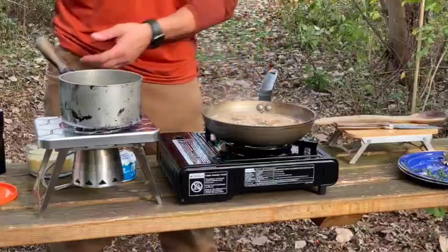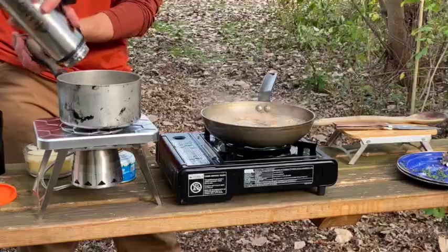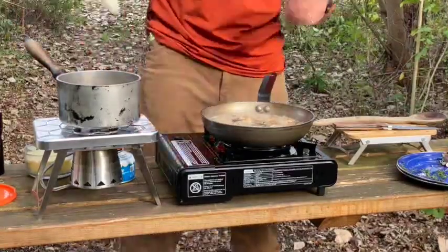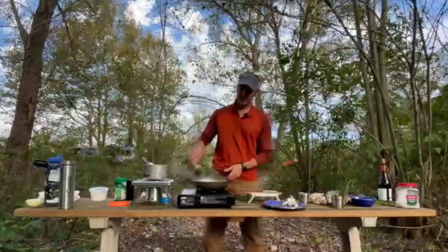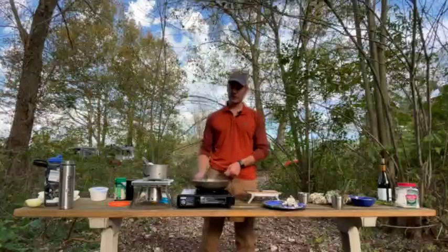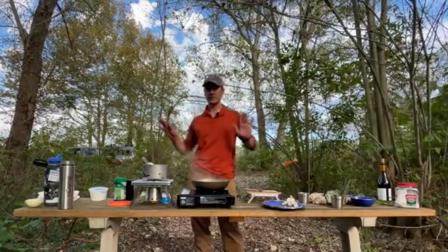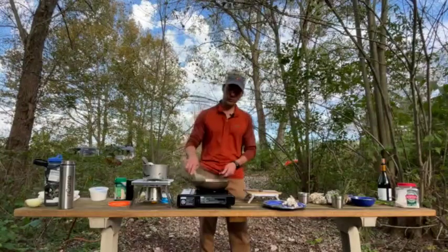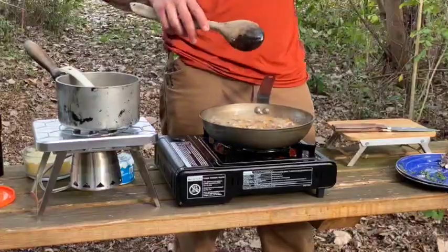If it's not fully cooked, we're going to add a little bit of extra water and let it continue to cook — that way if our rice is still a little too al dente, we can add a little bit more water. Another important thing about making risotto: do not stir it with a metal spoon. If you're in the backcountry and all you have is a titanium spoon, fine. But when you're making risotto, you want to use a wooden spoon or a rubber spatula — a metal spoon breaks the grains and makes it too starchy.